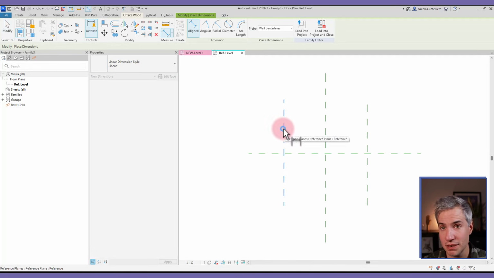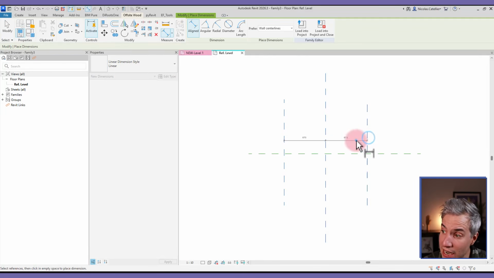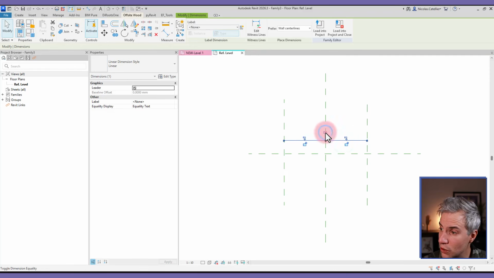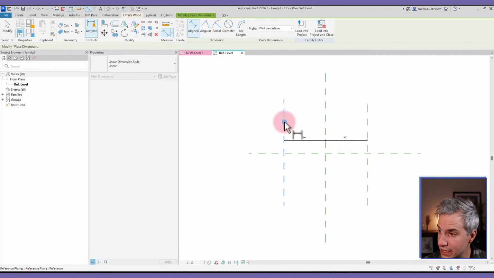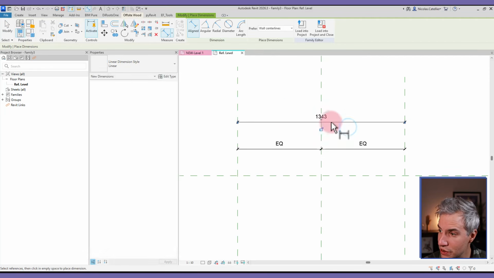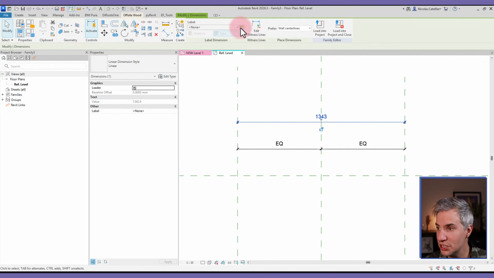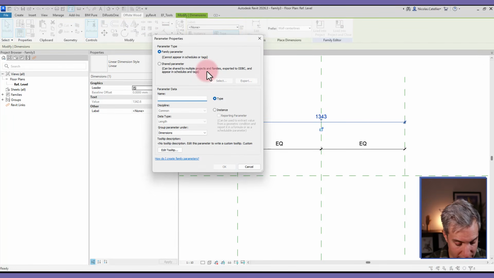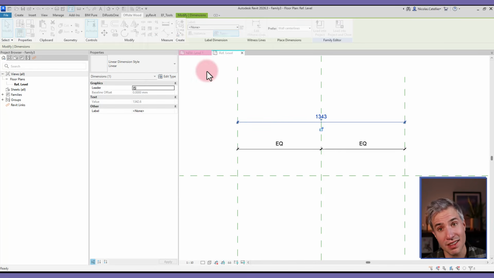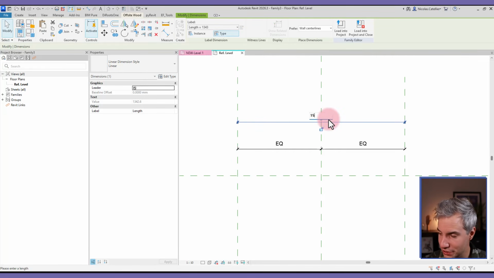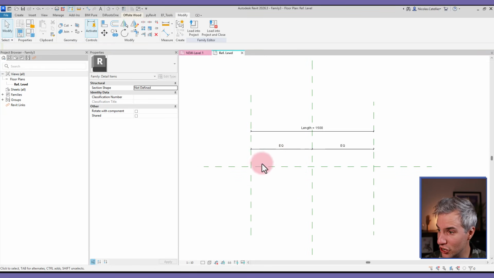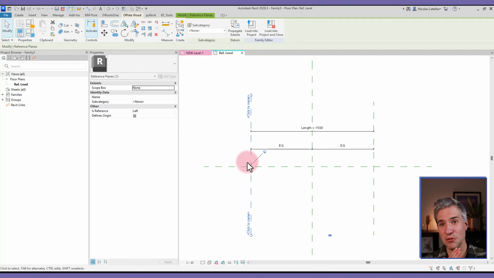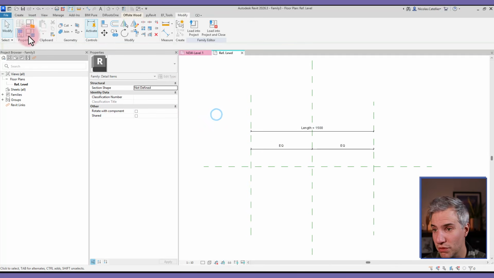Then I'm going to create dimensions with shortcut DI, like this, clicking on EQ to ensure the center is actually the center, creating a new dimension like this. Let's select the dimension, click on this icon, and I will call this length. Okay, let's try it out. Good. So we want the left side to be the origin, just in case we change the dimension. One of the sides is going to stay put, which makes more sense for this workflow.